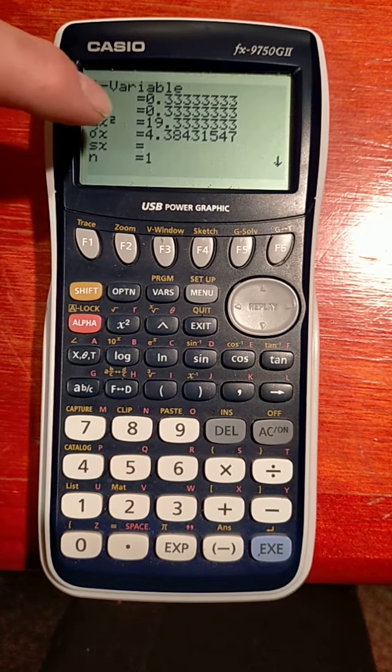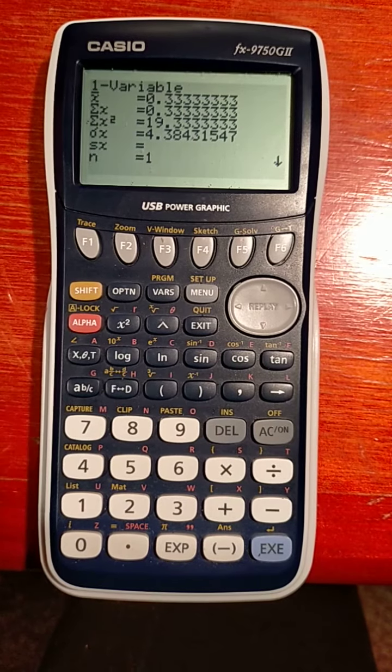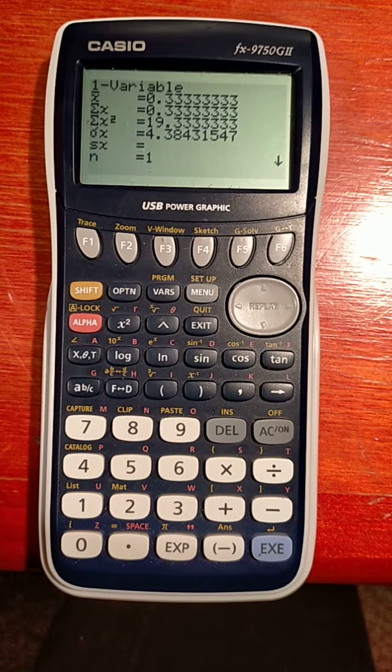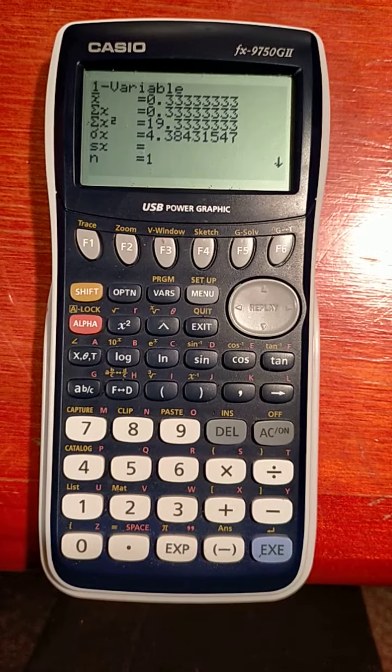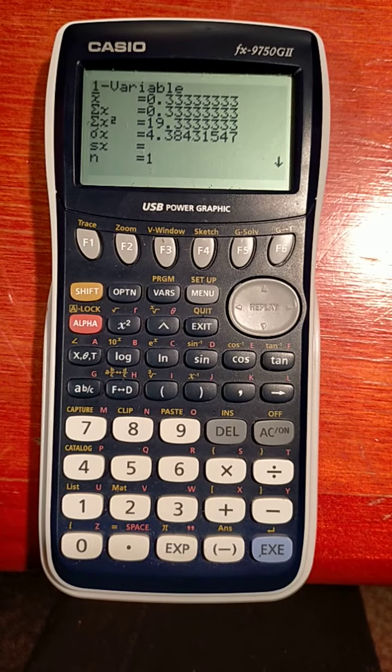Okay, but the beauty of the calculator is you'll see the standard deviation symbol here with the standard deviation of X, $4.38. Now that's the standard deviation we got using the formula in the note, but we can get it direct off the calculator if you're prepared to put it in and use the list, as long as you check the set. Okay, so it's quite good, and you can do that in an exam. It's considered perfectly valid. Okay.